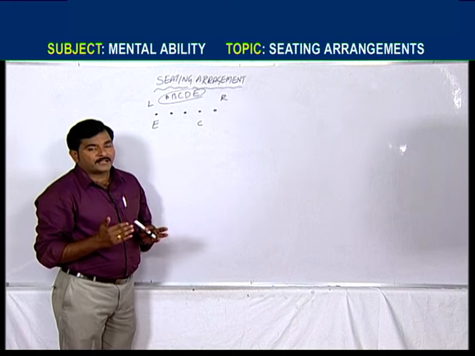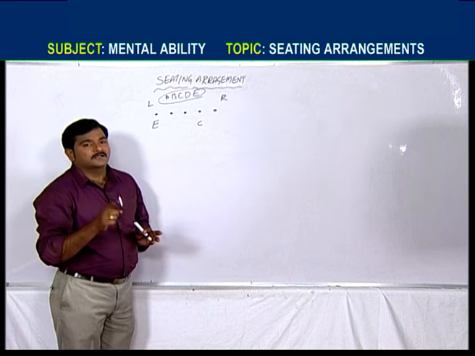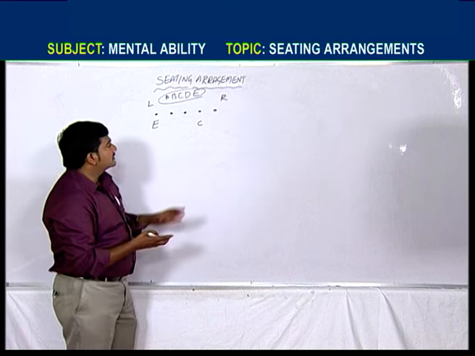First I have taken 2 direct conditions. One direct condition is D is not sitting with E, who is at the left end of the bench. So who means here E? E is at the left end of the bench. And the next direct condition is C is at the second position from the right end. So it's clear. Next, further what he mentioned, A is to the right of B.